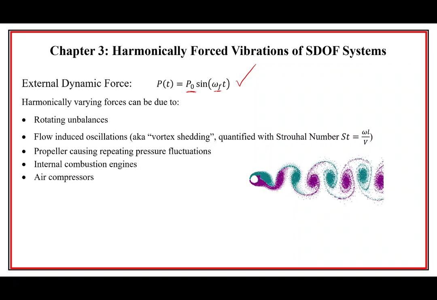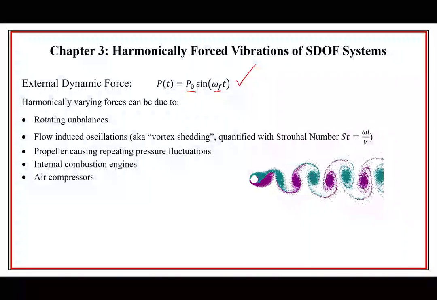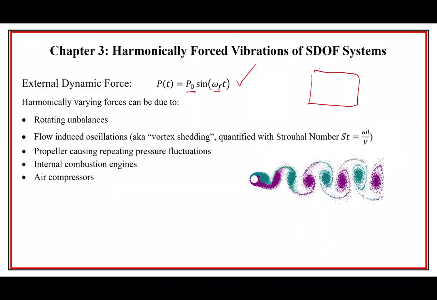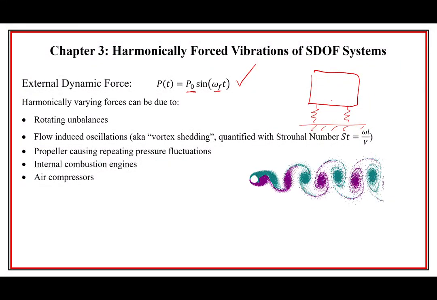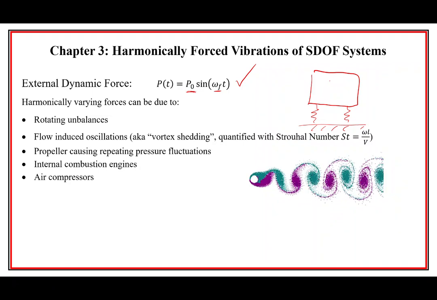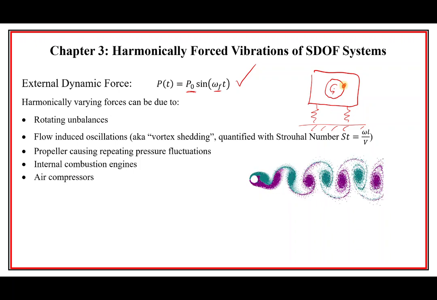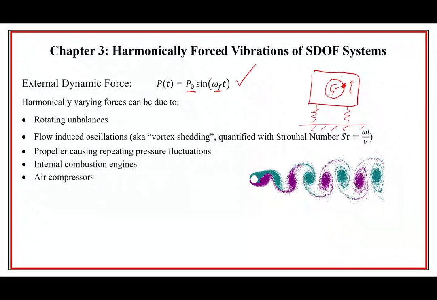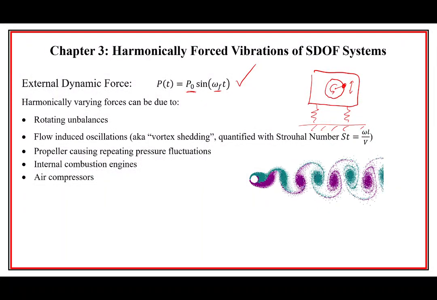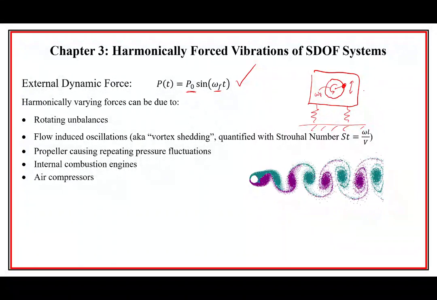There are different types of harmonically varying forces that we could apply. Some might be rotating unbalances. A lot of times we're going to show this pretty soon, but if you have some type of machine, and let's say this is the foundation right here, with some kind of vibrating supports, and something is rotating inside, like that right there, with a weight over to one side. This is going to cause an up and down motion, depending on what the speed is, so let's just call that omega F. We could convert it into RPM if that made it any better, and we could see what the response is going to be.